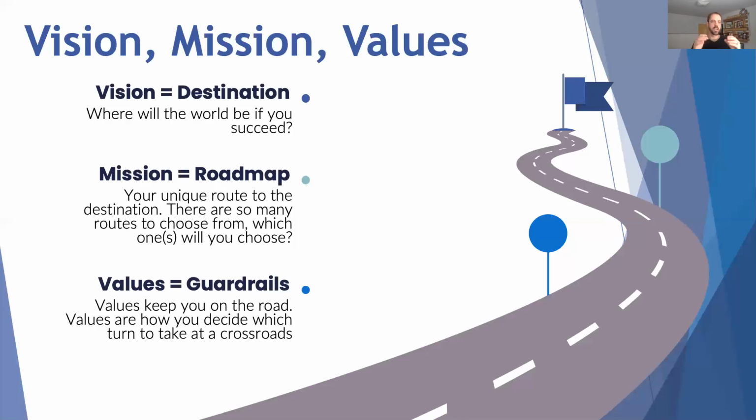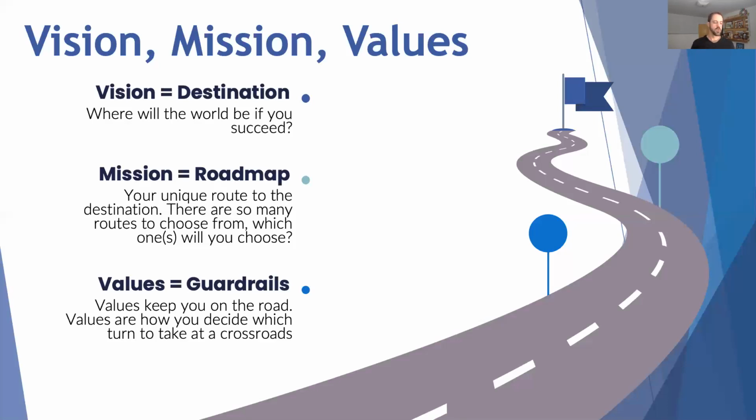Usually those top 2 or 3 strategies therefore define and align with your programs, which are sort of those on the ground things you actually do every day. And then finally, the values. These are the guardrails that keep us on that road, that make sure we don't stray from the route that we've chosen. The values, in my opinion, the best, most clear use of values is when you have between 5 and 7 value words that you've chosen as an organization, and you have defined each of those value words with 1 or 2 sentences about what it means to your organization.